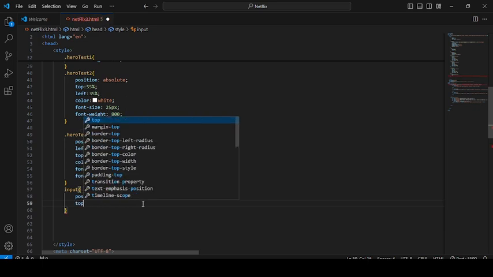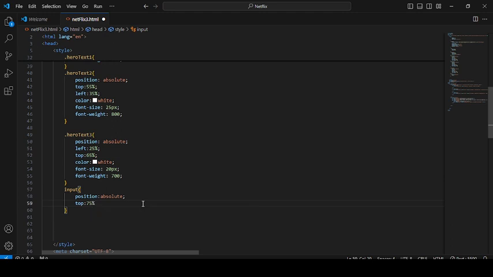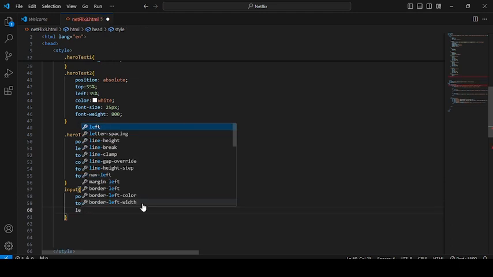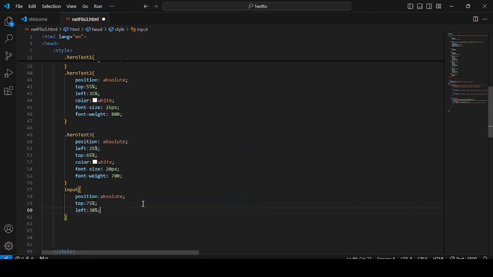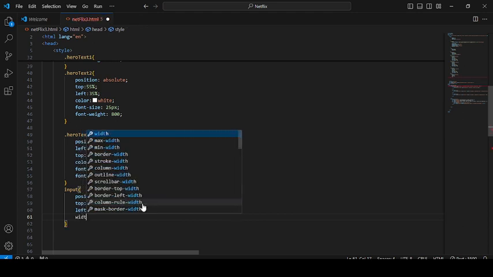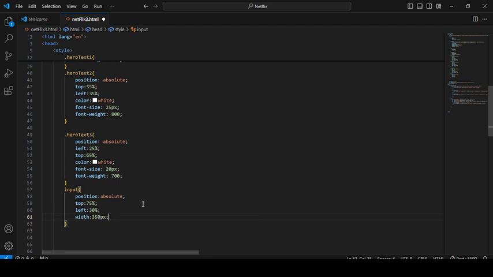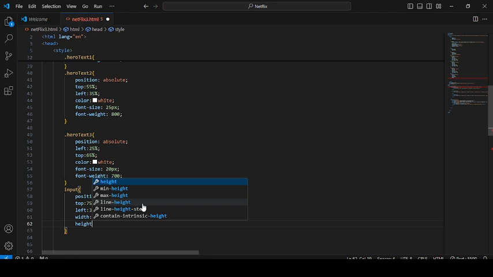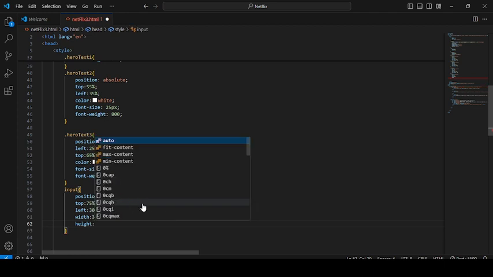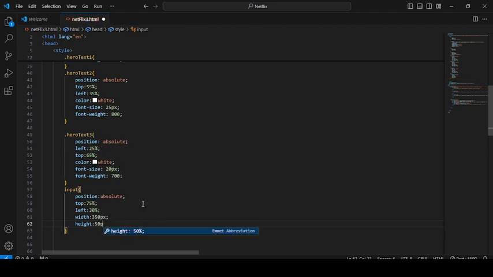From the top side it should be 75% away, and from the left side it should have a margin of 30%. Then its width I'm giving is 350 pixel. Then the height, here I'm giving 50 pixel.